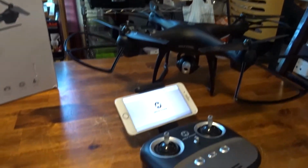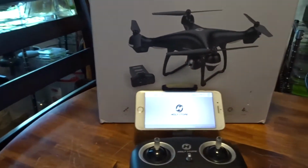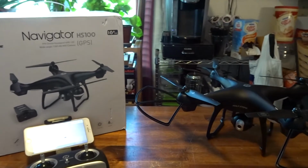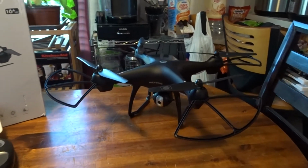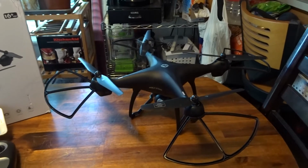So I will be bringing you guys along when I get a little bit more familiar with the controls. I mean, like I said, the controls are so sensitive, even if you turn it down on low. So I want to get familiar with it a little bit more. But it is just really the coolest thing. So I'm going to enjoy that.